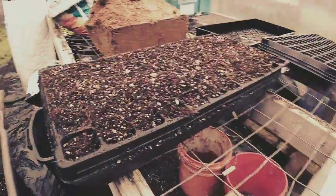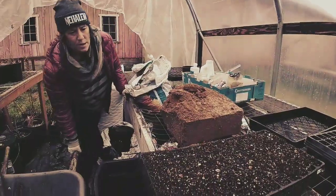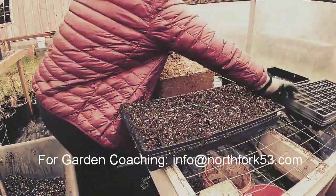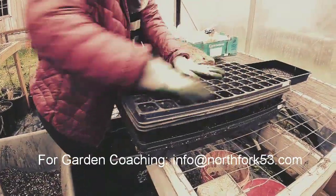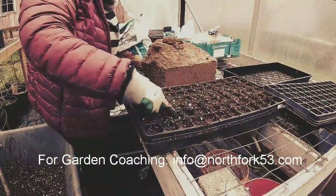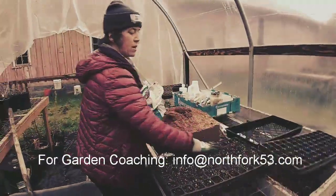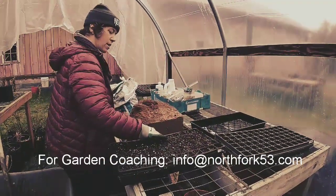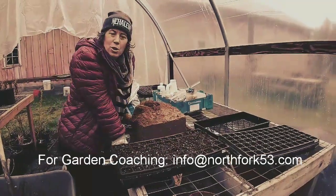And when we get to actually seeding, I will compress these cells a little bit, because this is pretty fluffy. So you want to press them down. An easy way to do that is I take another seed tray and I push it, and that pushes the seedling mix down a little bit. See? Seeds like to have a firm base to go into, so this mix is real fluffy. So they want to put their root down into something that has the air compressed out of it. And you are ready to drop seeds in this tray. We'll do that in another video, and I'll show you a little bit about up potting.